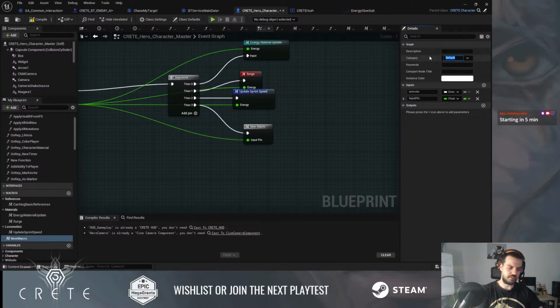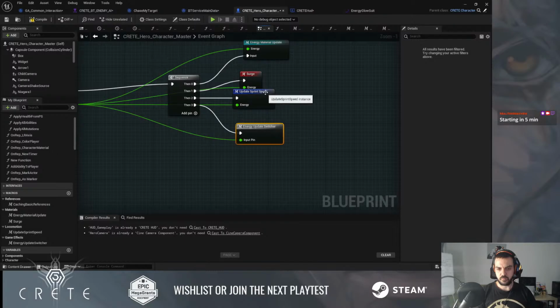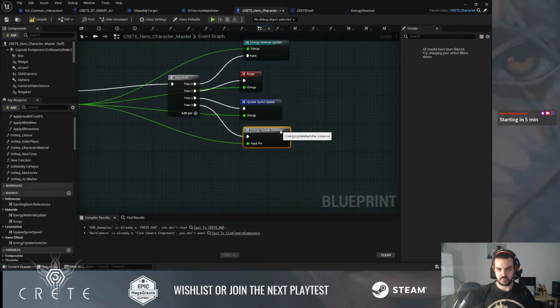Let's call this category gain effects, for example. So we create this new category, and we are gonna name this energy update switcher, basically because it switches between positive and negative depending on if you are over 5 of energy or under 5 of energy, so you can get overload. Okay, and we are gonna paint this as this energy.